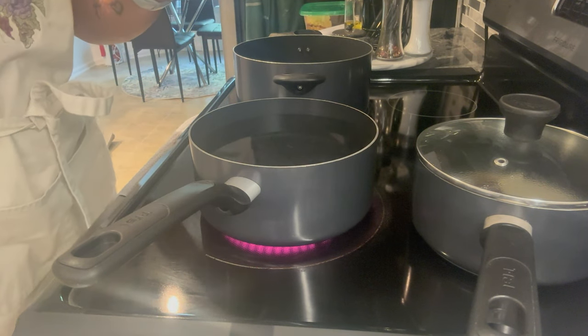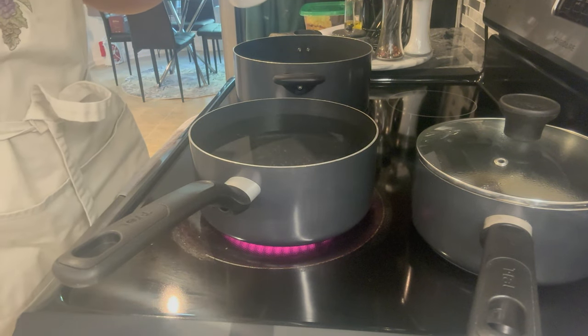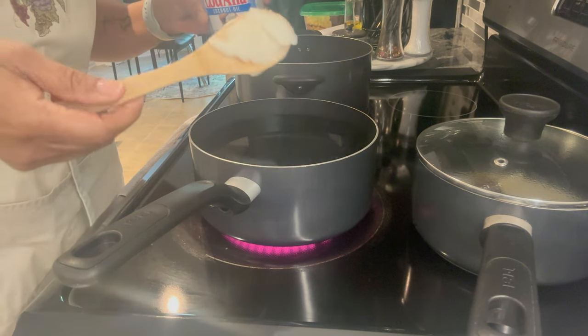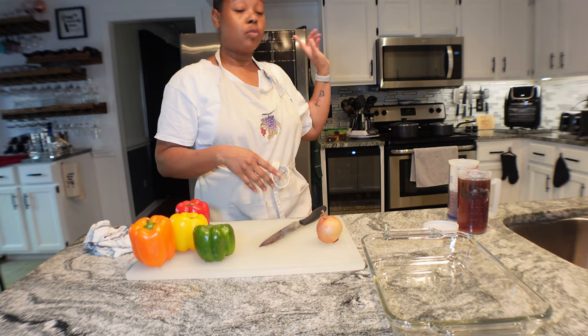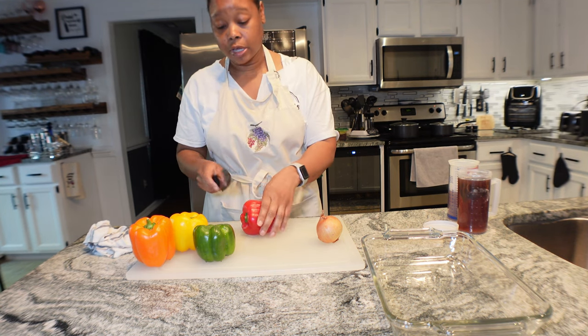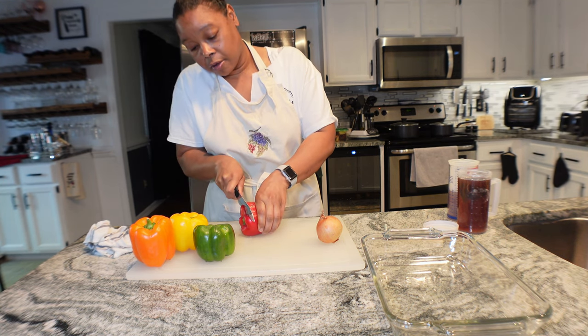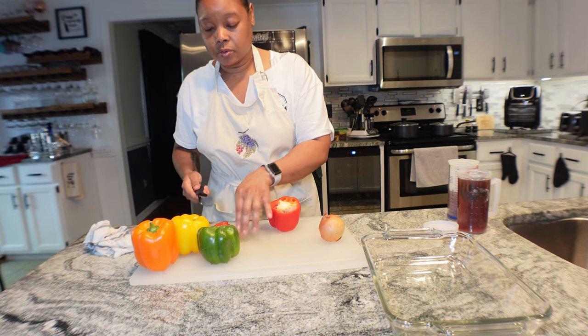Pro tip, we put coconut oil in the pan with the rice. Not much, just about that much. So the rice is cooking. The water is just about ready for these peppers. So I'm just gonna go ahead and cut the tops off and get the seeds out.